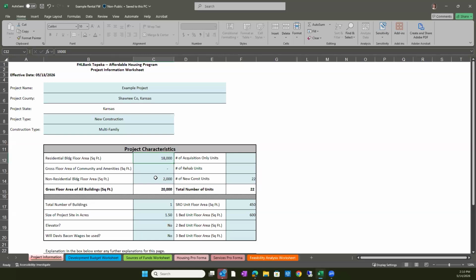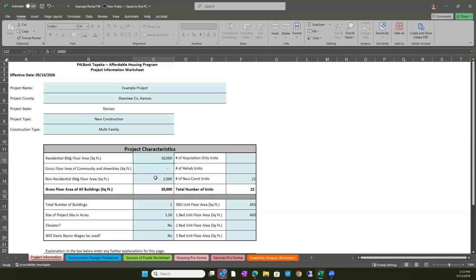So the implementation plan, if you look at the specific definition in the definition section, the definition is going to tell you that this is generally referring to a building, space within a building, or property used for business, other commercial purposes, or for supportive services. So that is what our definition is for non-residential space. Again, that's directly from the definitions section of the implementation plan.